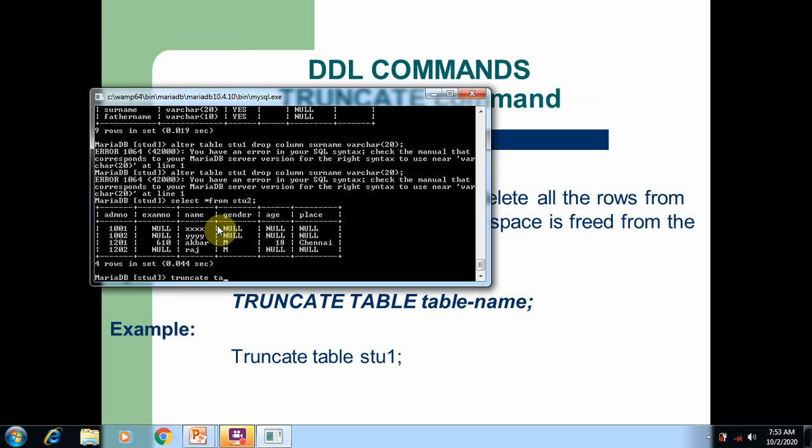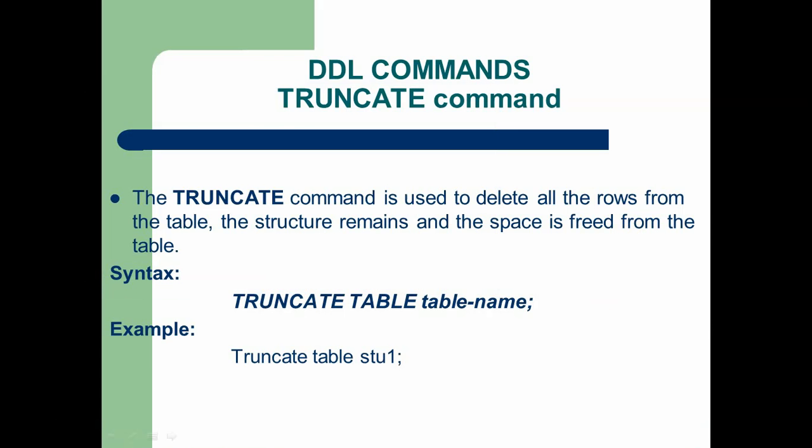TRUNCATE is just like the DELETE command, but the difference is that with DELETE we can delete specific rows as well as all rows, but the space for those rows will remain. When you use TRUNCATE TABLE, it will delete all the rows and also free the space. The structure remains, and the space is freed from the table.